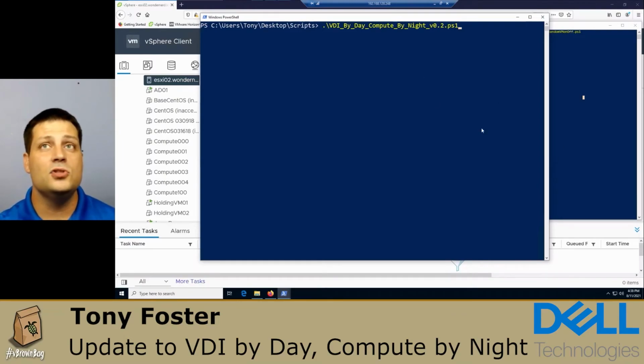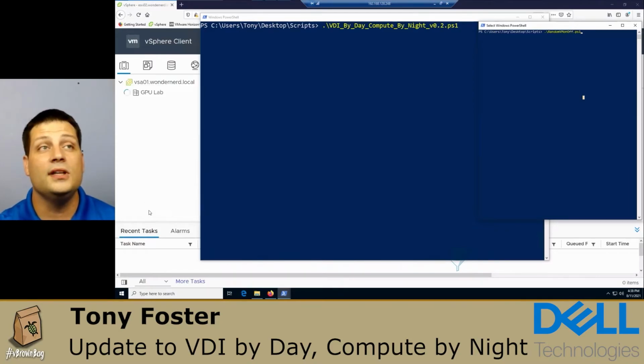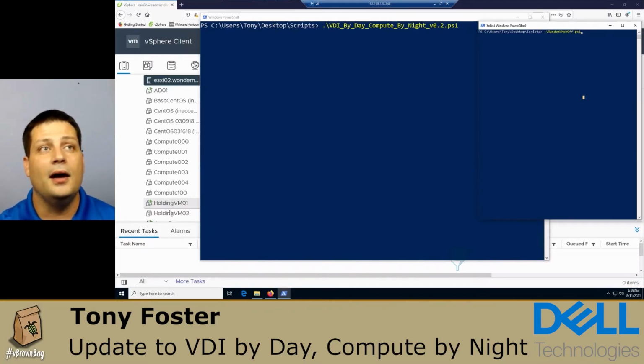So we have two PowerShell windows here. This big one's the one we're actually going to be focusing on. This little one is randomly going to power on and off virtual machines to simulate virtual desktops. It's going to power on and off these holding VMs right here, and power cycle those accordingly.